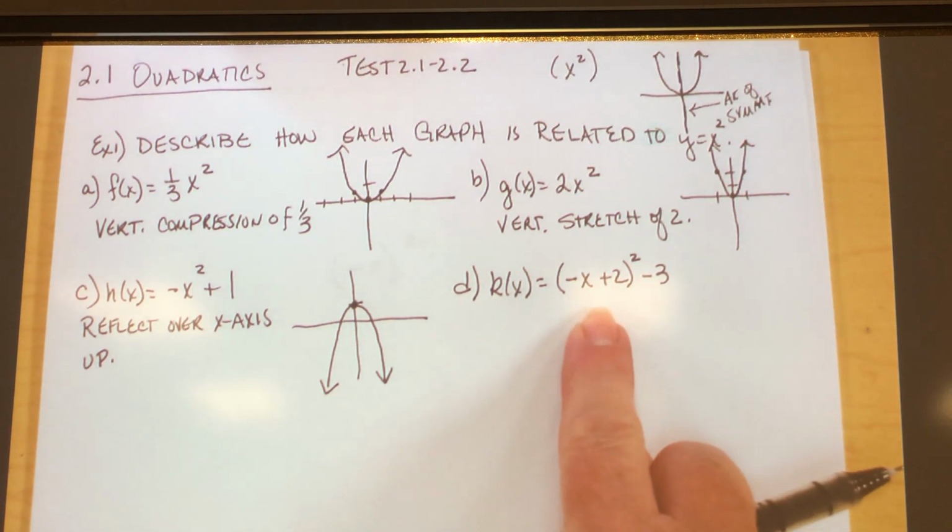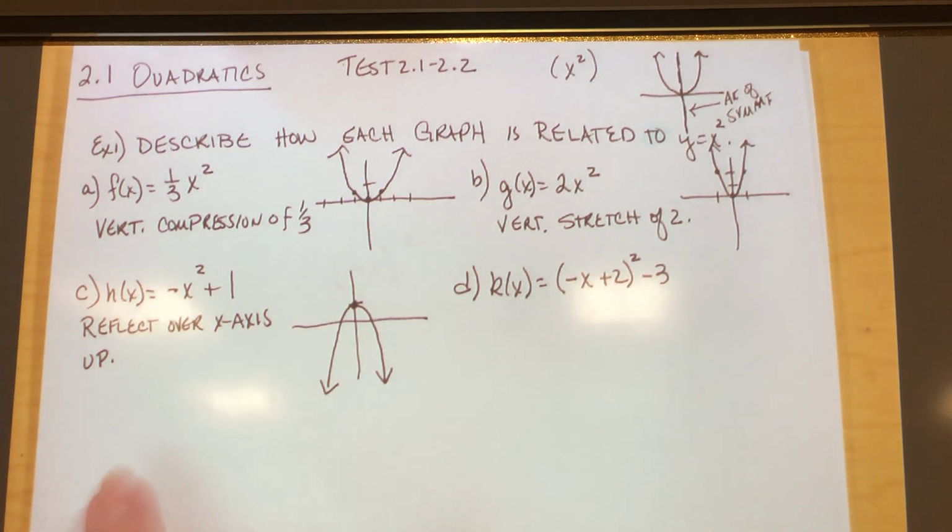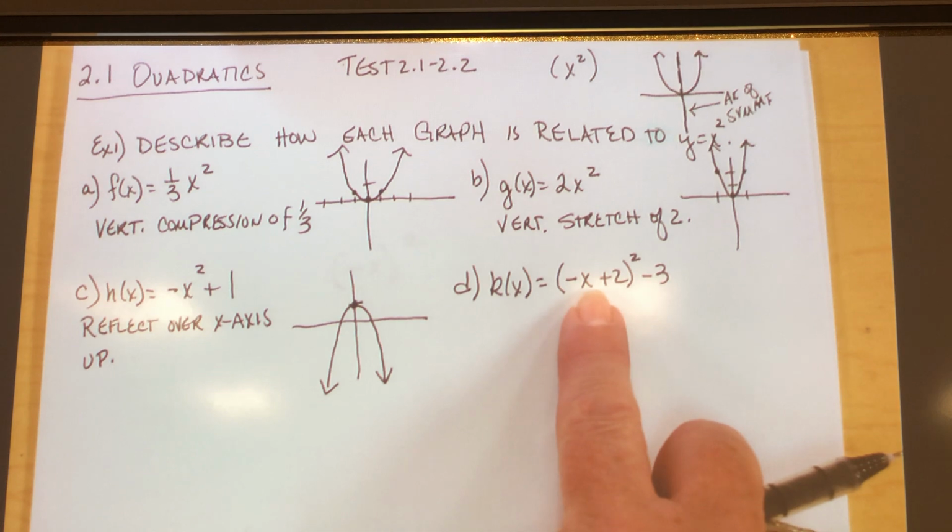This is one of the most difficult ones. When you put that negative on that x, that makes it more difficult. And when do you do that? This is the last thing. If it's on the y, it's the first thing. If it's on the x, it's just the opposite. It's the last thing.